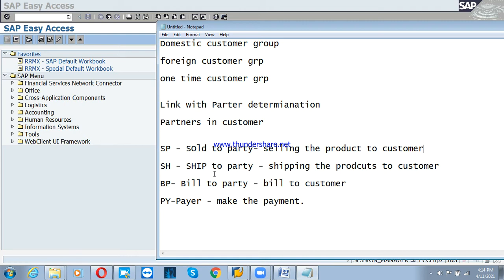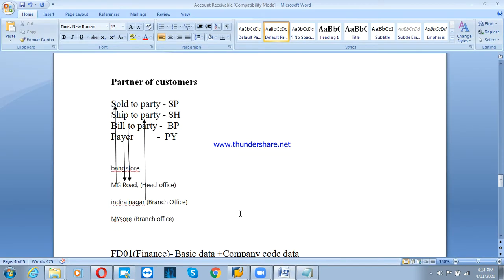Okay, so I'll let you know with an example. Say we have a branch in Bangalore, and another branch in Mysore. Assume that. Bangalore is the head office and Mysore is a branch office. The Mysore branch is looking for some material, but they do not have any authority to purchase material on their own.